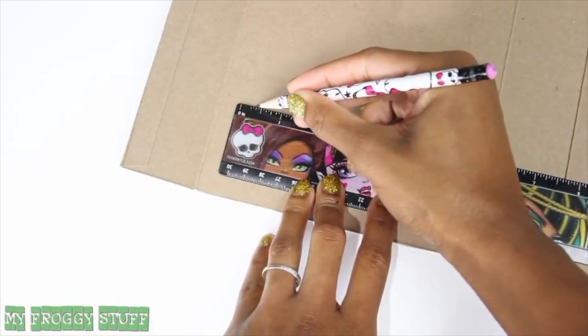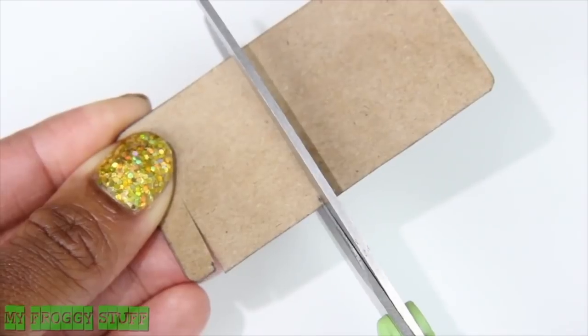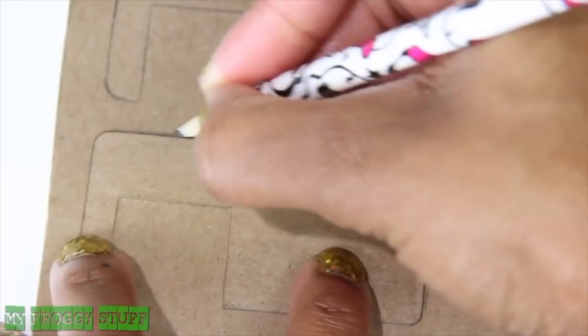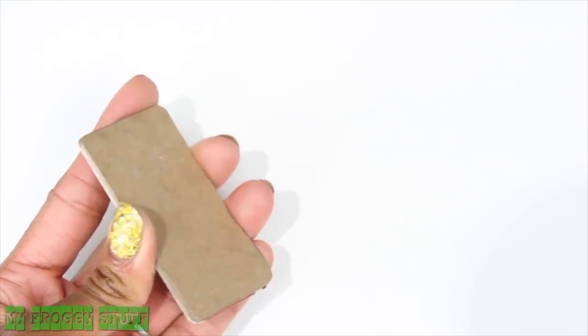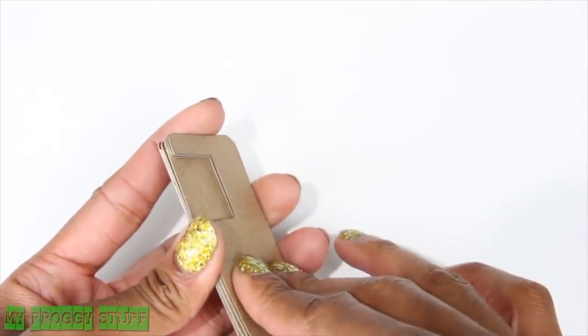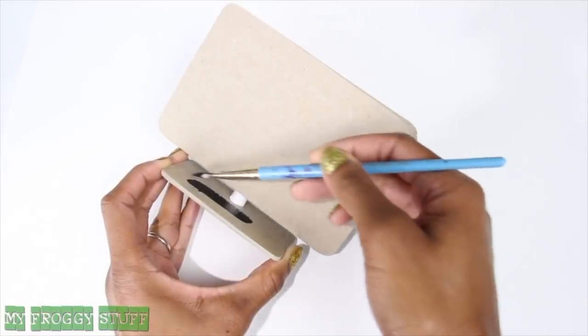To make a DVD player, I draw a small rectangle with a ruler, cut it out, use it as a pattern to trace several, cut a square out of the pattern that is wider than the printable DVD, use it as a pattern to trace more, cut them out, then stack and glue them, putting all of the cut pieces together on the inside so that it makes a small cavity for the DVD, and paint it with craft paint.